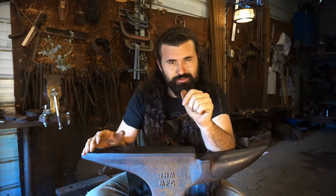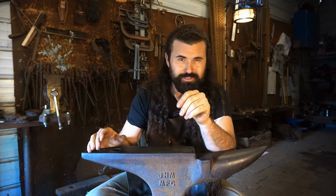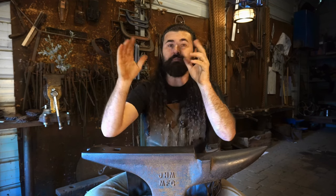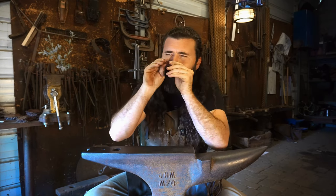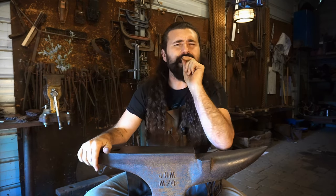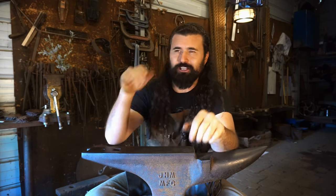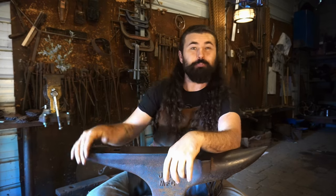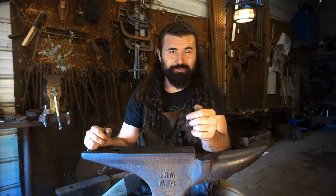Look at a branch nearby you. Look outside your window, maybe go for a walk. Look at trees, and you notice how it goes into a trunk, it splits into limbs, and then each one of those limbs splits into branches and then leaves, and it just gets smaller and smaller, infinitesimally smaller. It's a fascinating thing to study, and I feel like I learned so much more about trees when I was commissioned to build one. The first step for these limbs is to bring up some steel.